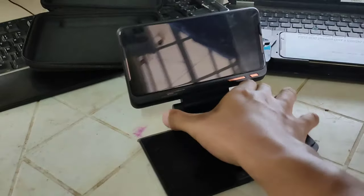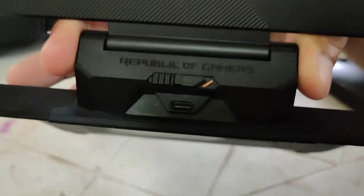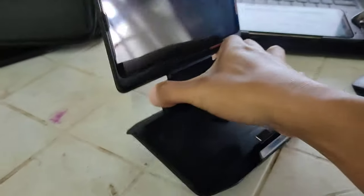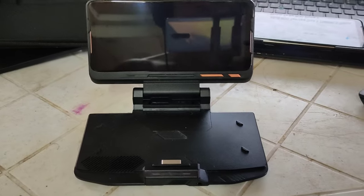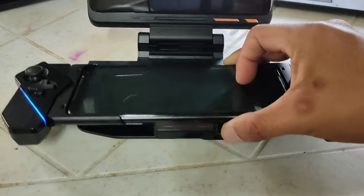As you see here, there's a USB port here that's going to be your charger when your ROG Phone 2 is plugged in. Both are doing the charging. Now let's go ahead and install this. You can actually install your ROG Phone even with the Kunai gamepad.